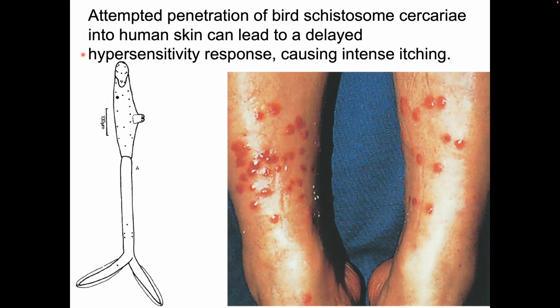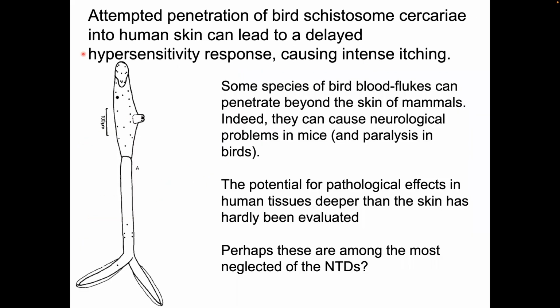So is this important? Well, why should it be? It is actually important for a number of reasons. One is that it makes it uncomfortable for some people to go swimming. In the Great Lakes of North America, the US state of Michigan actually set up something called the Swimmer's Itch Commission, a government agency, in the 1930s, because people in the middle of summer, when it's very hot there, wanted to go swimming in the fresh water of the Great Lakes. So this agency was charged with the task of checking for bird schistosomes.